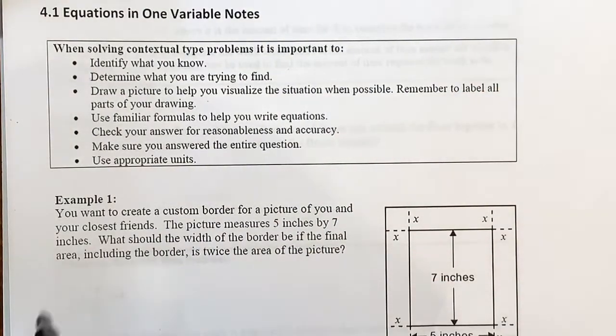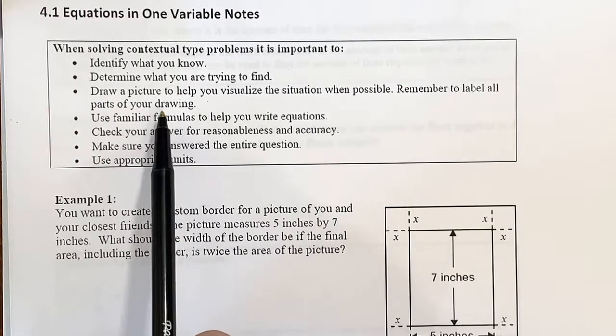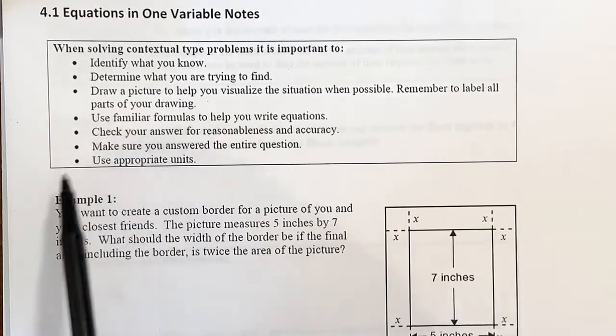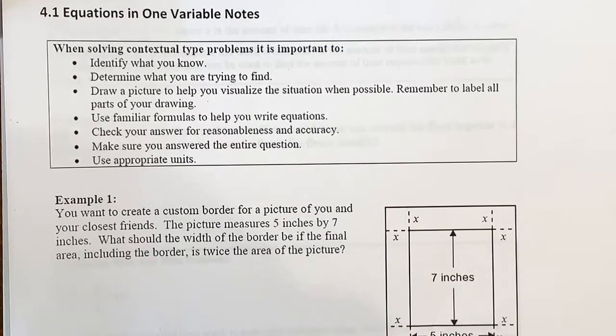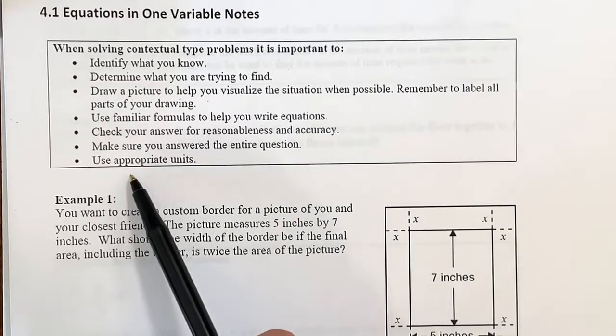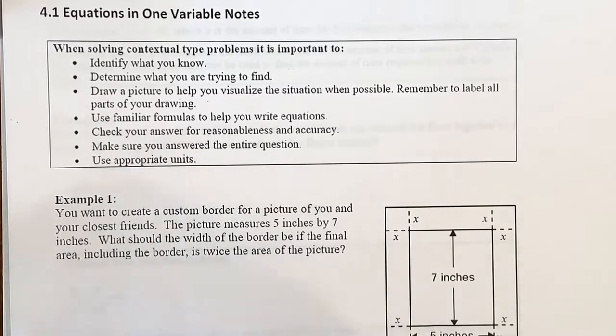And then you want to find familiar formulas that will help you. I say familiar because these should be equations that you know, and if you don't know them, they're going to give them to you. So they'll either give you the equation or it's going to be a familiar formula, like area of a square, something like that. And then also always check your answer for reasonableness. That means, like, does your answer actually make sense? If you're finding the area of a square and you get a negative number, that doesn't make sense. You can't have a negative area. So sometimes you can know that you did it wrong just by making sure your answer makes sense or not.